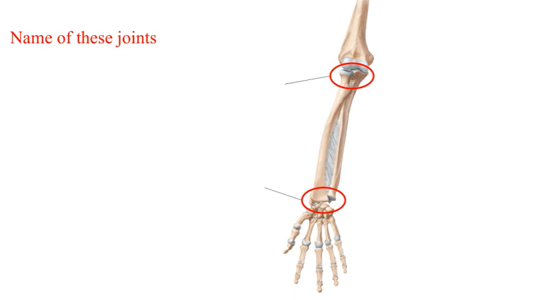By knowing the names, we can better understand how each joint contributes to our overall mobility and how they work together to support our daily activities. This understanding is fundamental as we explore how joints function and how injuries or disorders can affect them. So, keep these names in mind, as they'll come up again when we delve into their specific characteristics and roles.